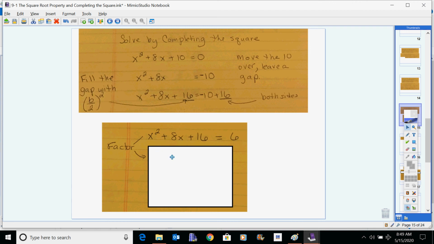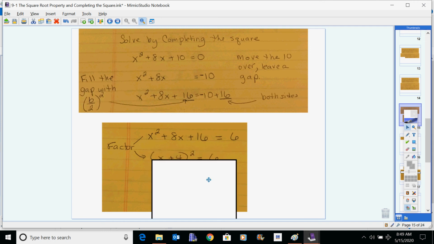And the whole point to completing the square is to make a perfect square. When we factor it, we get x plus 4 squared. Now here's an interesting fun fact. The fun fact is that b over 2 is always going to be this number that goes right here. So you don't have to spend a lot of time factoring. All you have to do is take that b over 2 number, that 4, and put it right here. And this is your factored form.